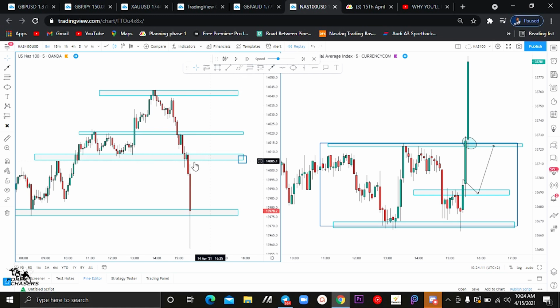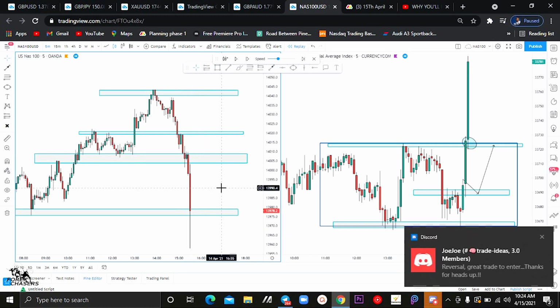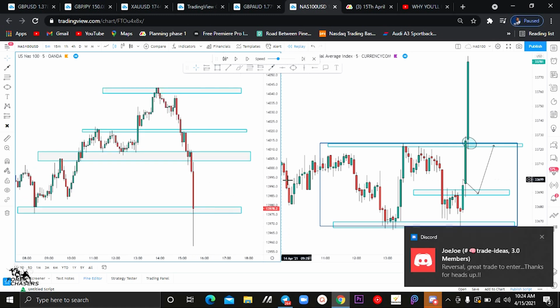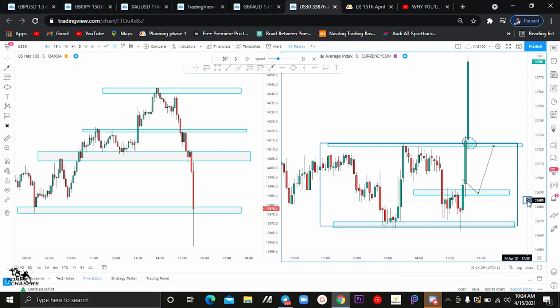So what was happening is that I waited and wanted to see if we were going to get the retest of Nasdaq to these areas here. But Nasdaq didn't really come to touch us. Hopefully, if we were supposed to expand our key area, take the whole body and the spike, probably we would have missed it by maybe 1 pip. Then we would go down all the way to the downside. But it wasn't really bad because we caught the trade on US30. We really caught a nice trade.